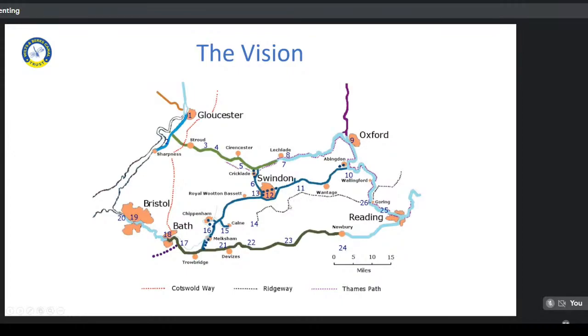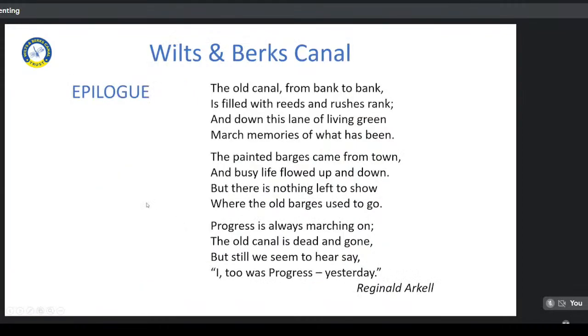Well, I'm not quite sure you can cycle over the Ridgeway, but walking routes. So it's a very huge tourist leisure facility that the Wilts and Berks Canal Trust are trying to create within the area. And that's the main talk.